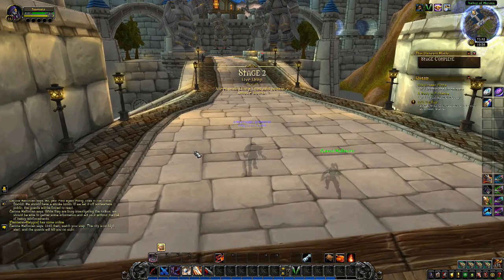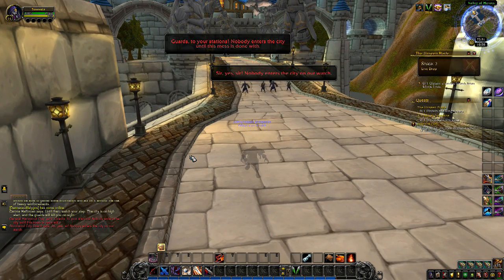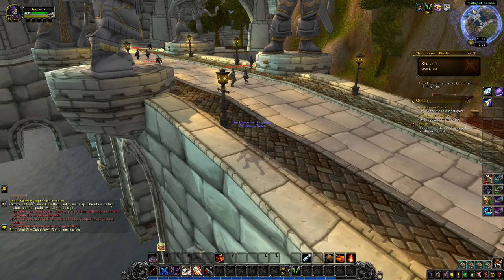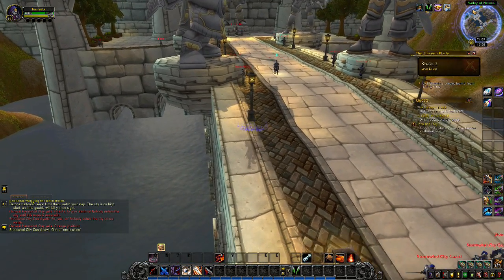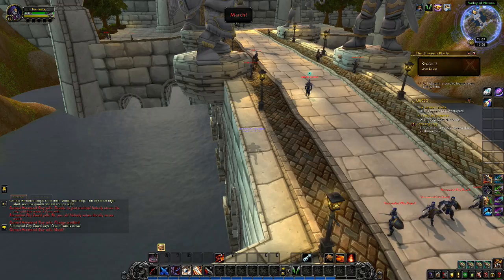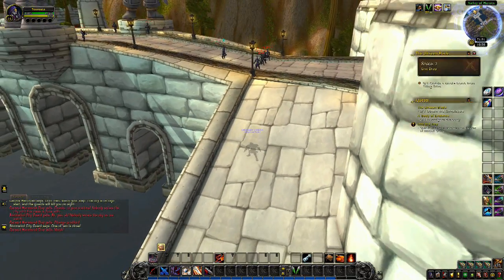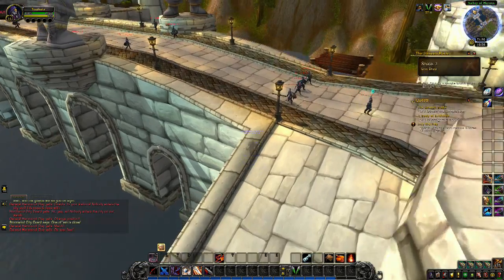Now, I do find this kind of odd. I understand the idea of the city being on high alert, but at the same time, I'm a Worgen. I'm part of the Alliance. So I would think they would be hesitant to kill me on sight. This made sense to me if I was a Horde character. But Alliance? Right now I'm just kind of like, really? But I get it. Oh, gosh, it's been so long. I'm trying to remember how to do this, because I see that guy and I'm just like, oh gosh.